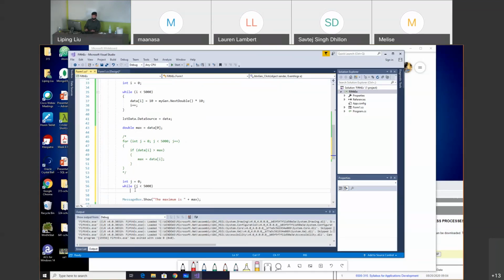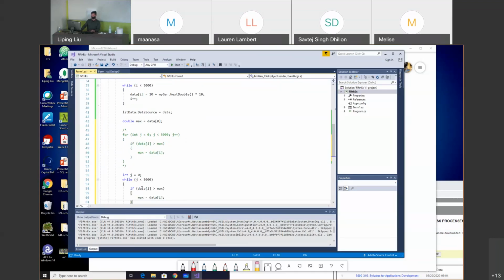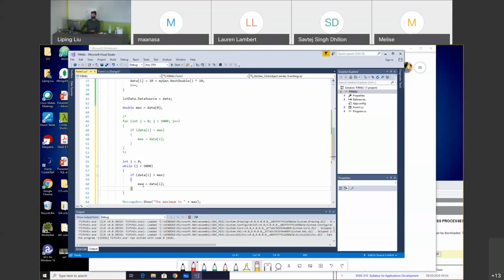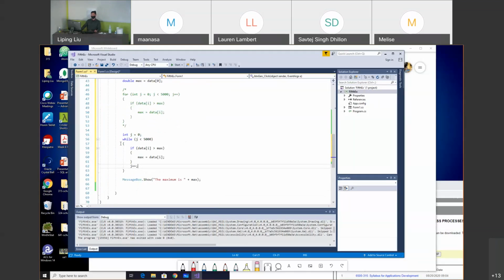Okay. Then inside here, you're going to run the commands. So the command is this. All these are inside the command. This whole thing is essentially just one line of code, okay? But it's an if statement. So if I is bigger than max, then you do that, okay? So this will be the same as in the for loop. And we still need to add the increment statement. So j must increase, right? So we have to do that after what we need to run. So j plus plus. All right, so then this will achieve the same result as this for loop.